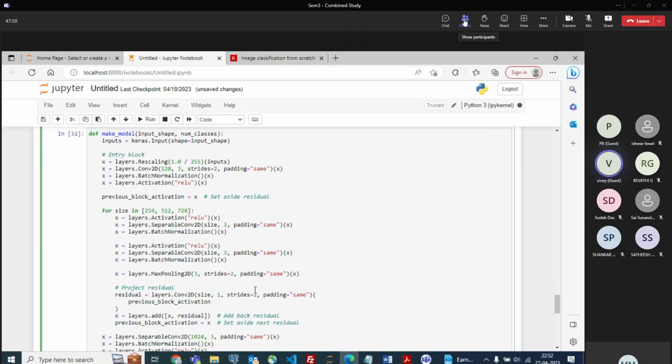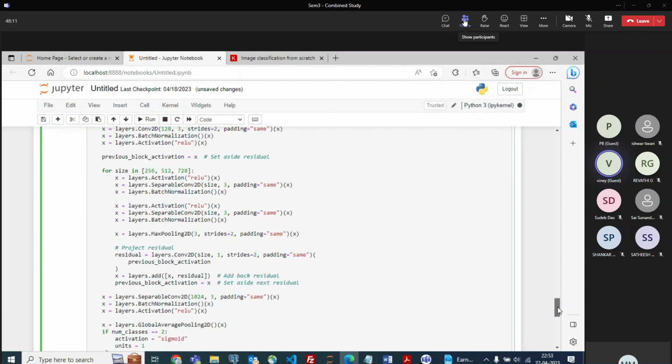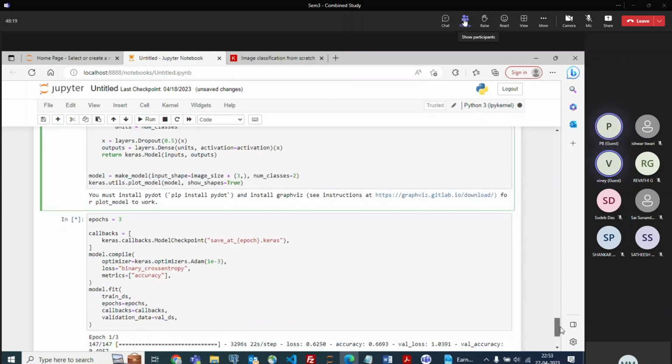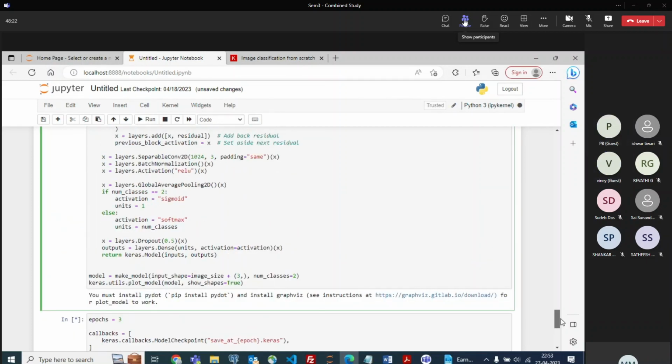You decide what type of neural network you'll be using, which here is Conv2D. You assign all these parameters and create your model. Then there is a dropout, which is 0.5, and global average pooling.